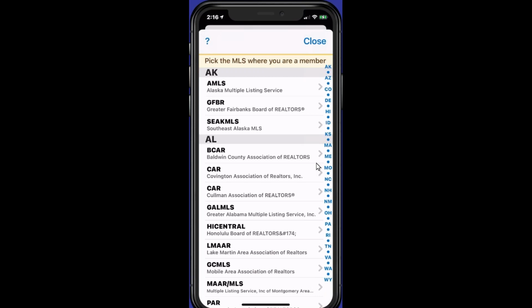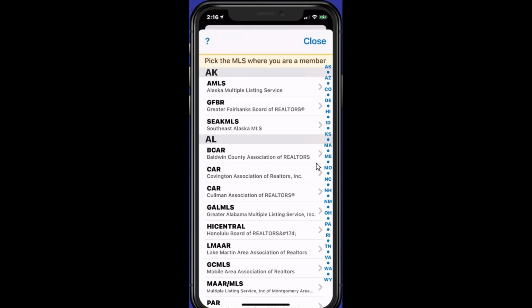So when you say, did you have the app before? Did you have the public app possibly? If you have the public app, then you do have to go in and make a change. And I can walk you through that. It's basically you have to go into your settings and say, I'm a real estate agent instead of the public. If you had the app and it says Pro, you do not have to delete it and re-download it.